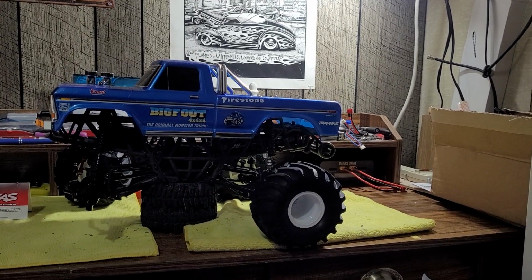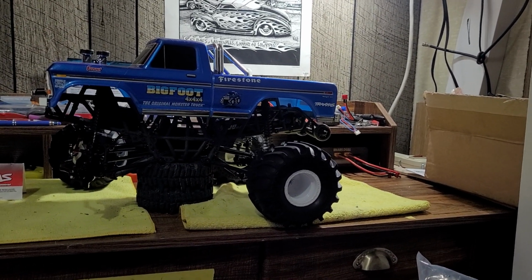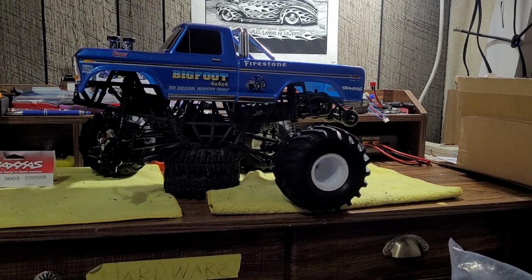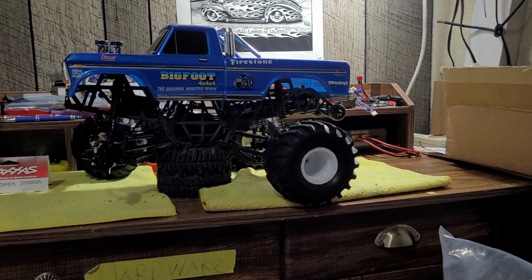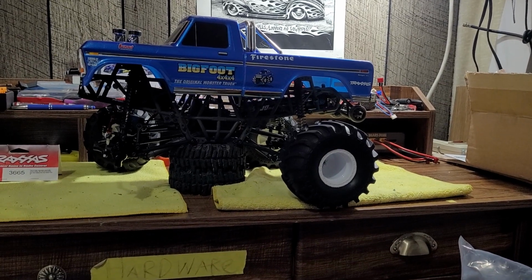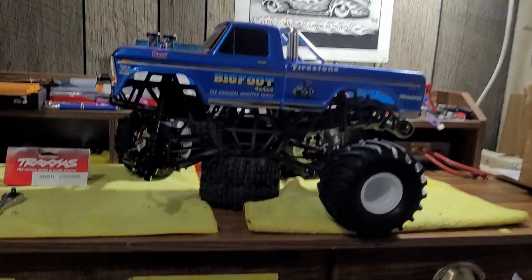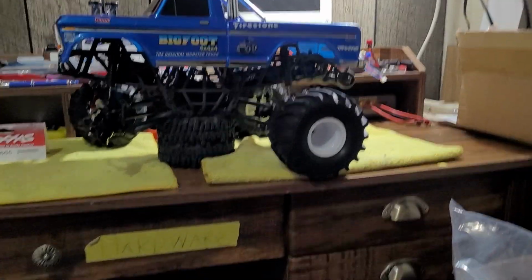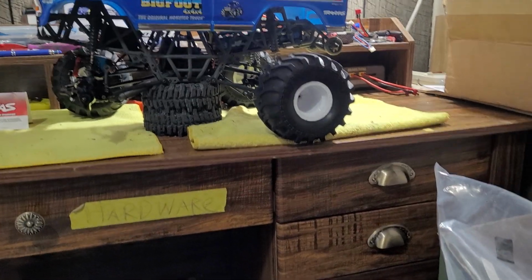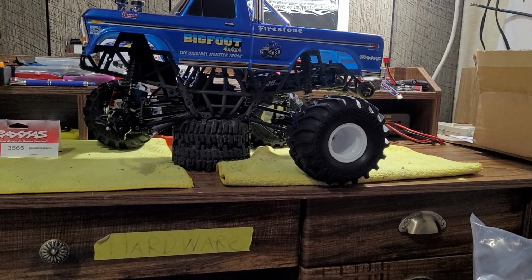It doesn't matter for monster truck bashing and stuff like that anyway. Technically, monster trucks have open differentials anyway, but for what I'm using it for, it's going to be fine. It's that much more beefy. And if I get stuck in certain situations with mud, or snow, I know that having locked differentials front and rear, I can bash it a little bit more in the snow and have a little more fun.